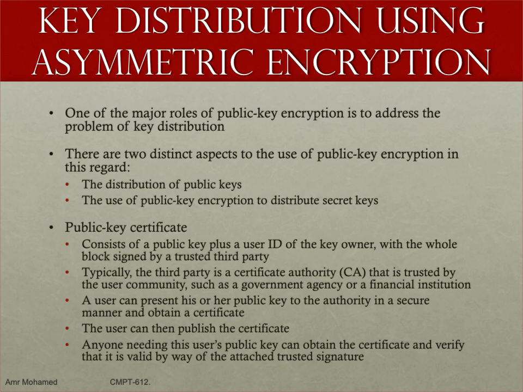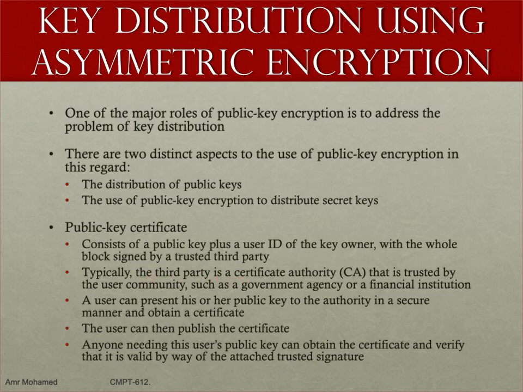So the public key certificate consists of a public key plus a user ID of the key owner, with the whole block signed by a trusted third party. This is the key thing here. In order for me to trust the public key that you are sending to me, you have to have it signed by a trusted authority. We'll see how this trusted authority is designed and how it can be used to manage these certificates.